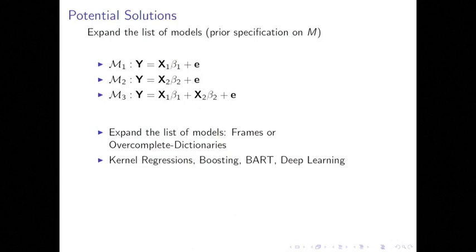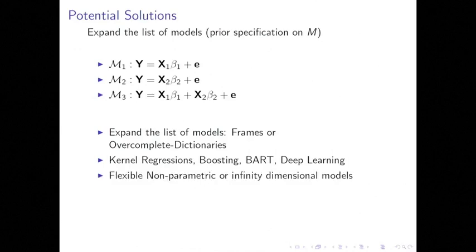But some of those that have been successfully used include kernel regression, and I've done work with Robert Wolpert here on Levy processes, so again, stochastic expansions. Boosting, and BART, Bayesian additive regression trees. I think Ed George will be talking about that later. Again, these are other ways of having a much expanded or richer set of building blocks to build the models.